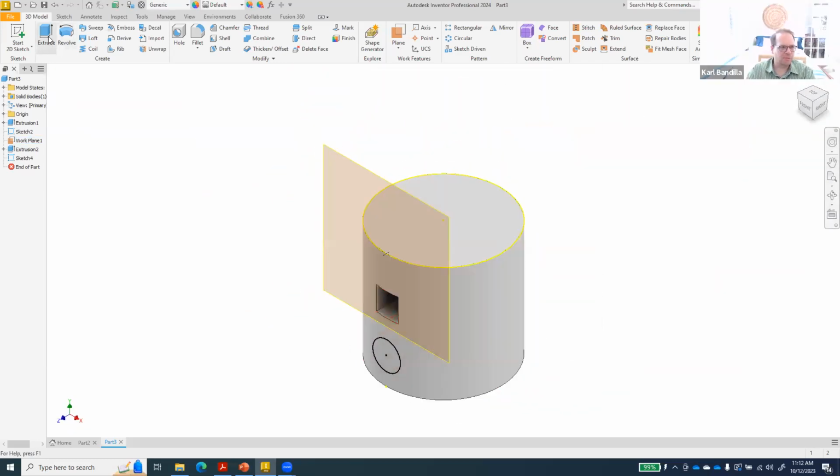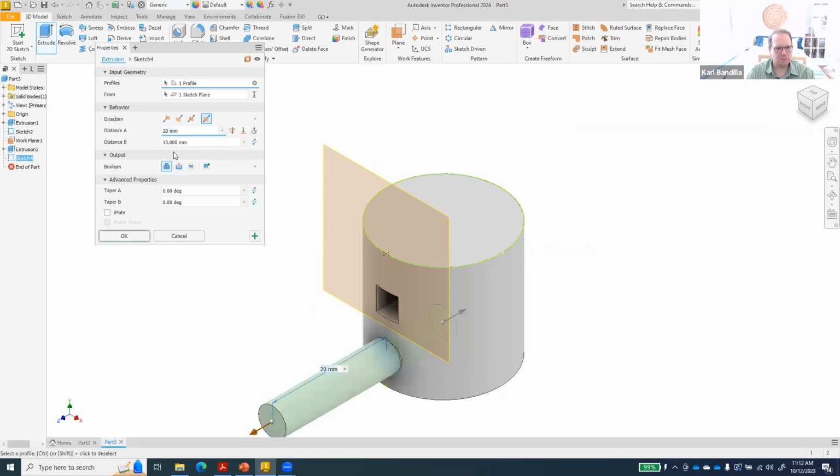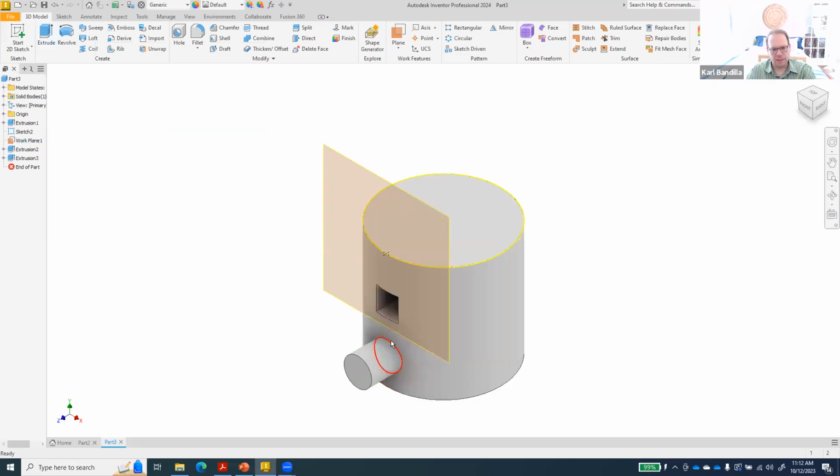But let's get back to this one. Let's extrude this one as well. Now let's do this one a little bit in two different directions. Let's choose this one. That can be something small. Ooh, that's not the one I want. That's small. This can be, let's do 5 and 2. Right, and then we can see that it connects in.